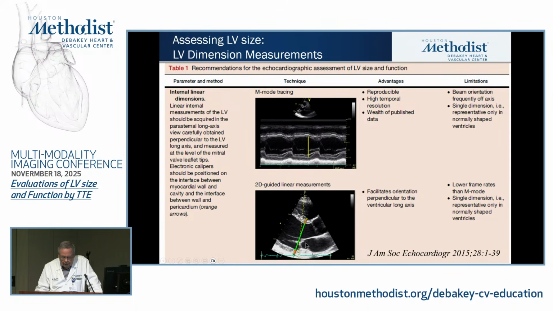So we make measurements directly from the 2D echo. We measure septal thickness, posterior wall, and LV at end diastole, usually at the tips of the mitral valve. However, with dilated ventricles, cardiomyopathies, and so on, not uncommonly the ventricle becomes more spherical. And if you go a little bit further, you get a much bigger dimension. So I personally, when I'm dealing with big ventricles that are more spherical looking, move a little further to the middle to get that maximal dimension that will relate better to the volumes when volumes are done.